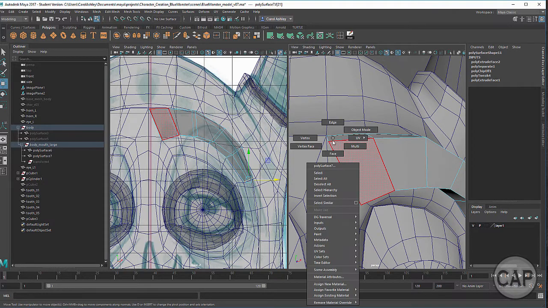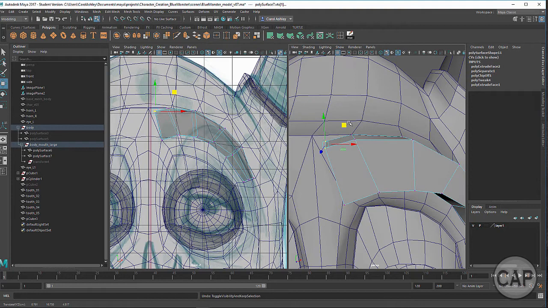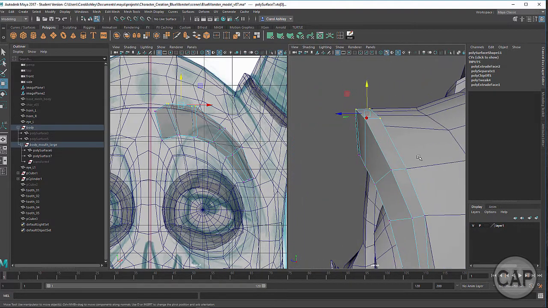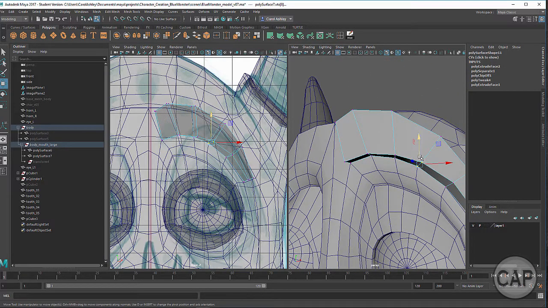And if I want to round this out a little bit, I might have his eyebrows come up a little bit higher than his actual brow. Same thing here. Pull these up a little.